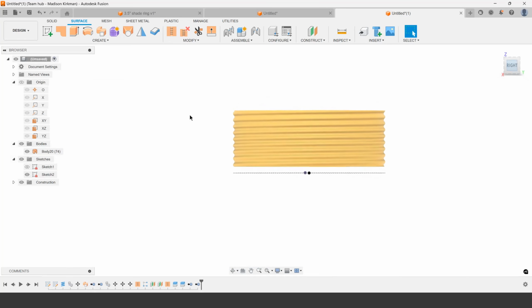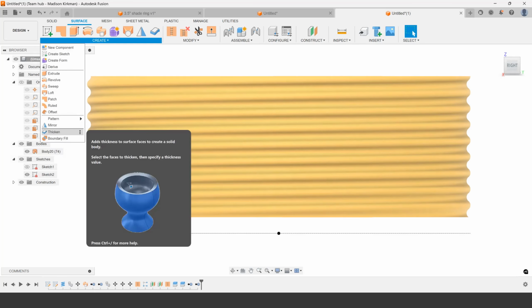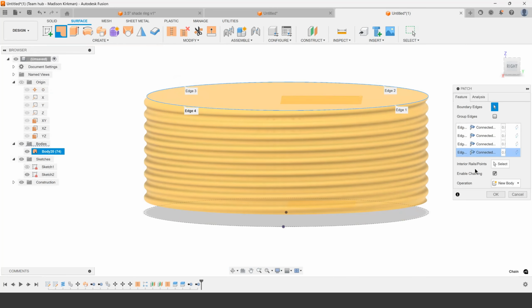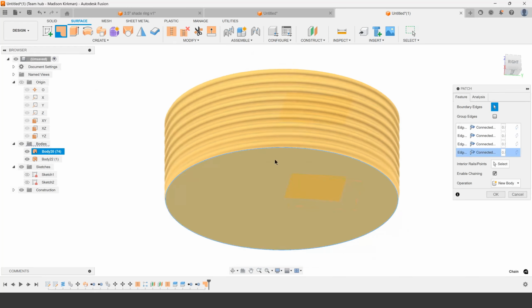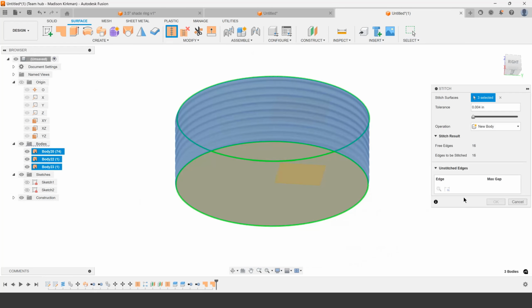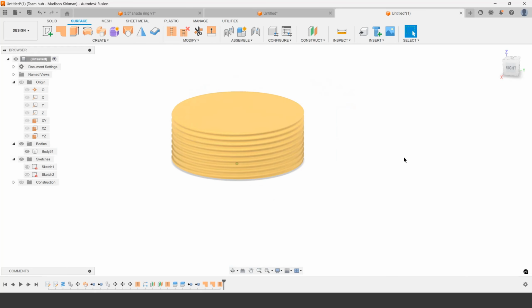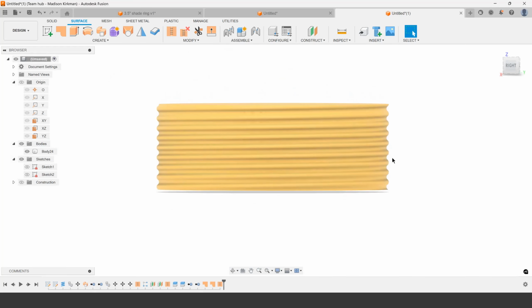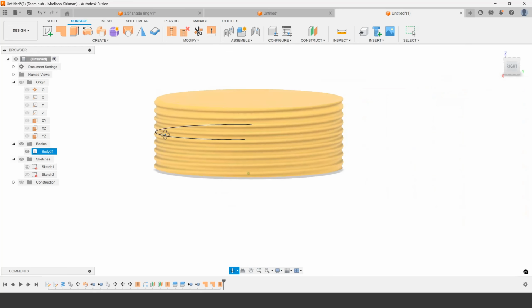Now you have a perfectly trimmed, threaded, this is for me a sheet metal retainer, which I could either thicken, or in this case I'm going to make a tool, and it's as simple as a patch. So create a patch on the top diameter, beautiful, and another patch on the bottom. Stitch them all, call it a day. And there we go. Turn off the construction planes. And here is our solid body with custom thread profile, which can be changed to a multi-lead thread if you needed to. It can be any thread profile you need, etc.